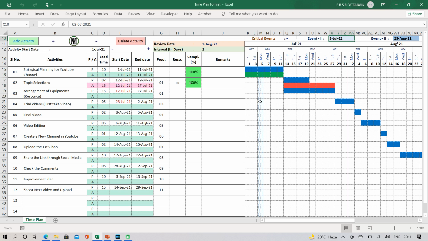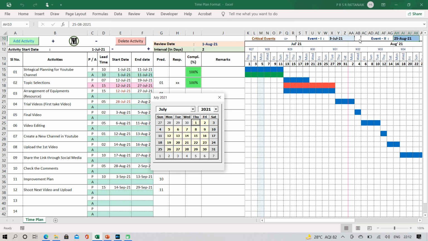See, here you can see there's something different. You can see a different pattern is there. That means the 3rd of July is here. On that day, the 3rd, 4th, 5th, nearby, some mark is there, some events are there that you need to be careful about, that you have to achieve the milestone. So it will come throughout the plan, and it will be highlighted.